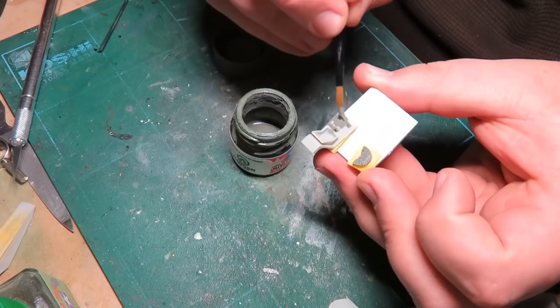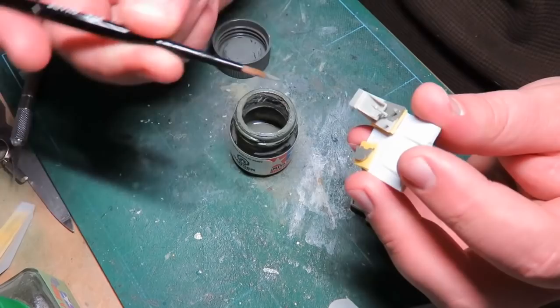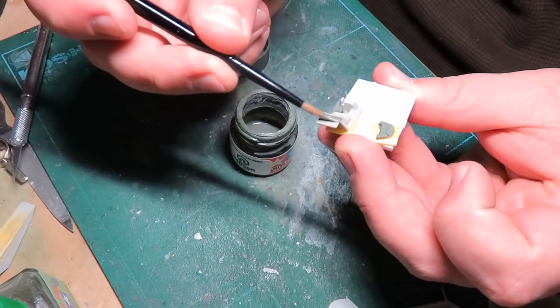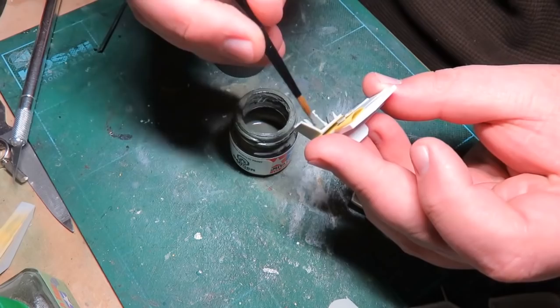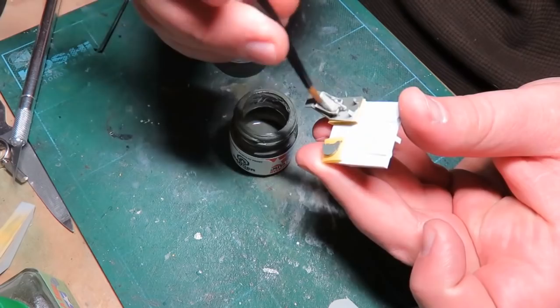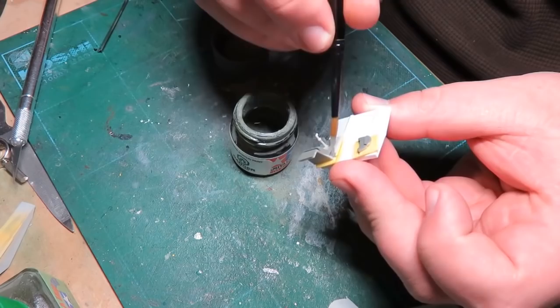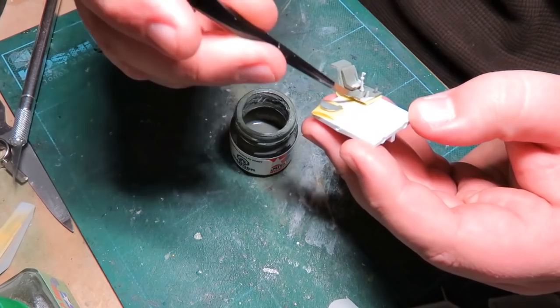So I'm just going to hand brush all these details in here. I like using just a wide long haired brush like this and there's a couple details that need to be painted black, some silver, and I'll go ahead and do those in a minute. I thought about adding a wash in here but it's a little too small. I don't really see it. I took a look at the canopy, the clear parts in there. They're pretty crazed over and not really that nicely molded.